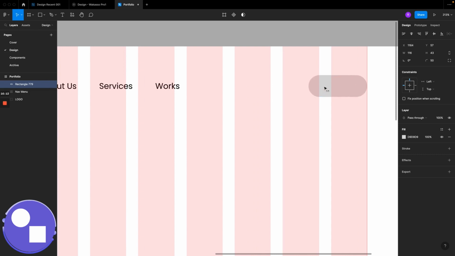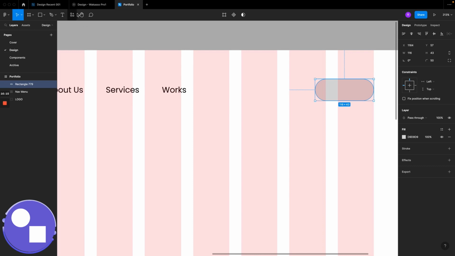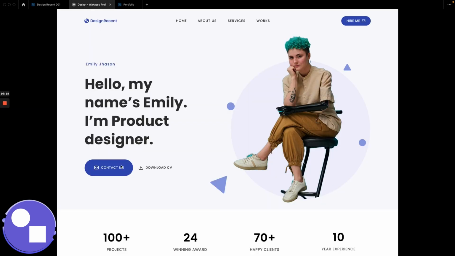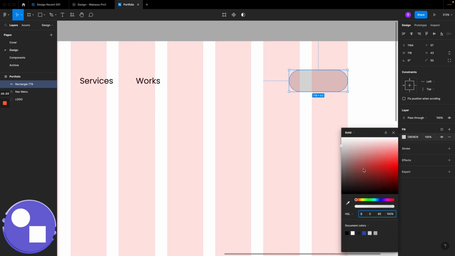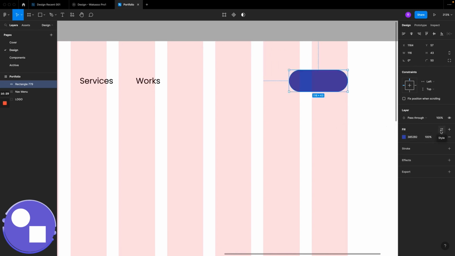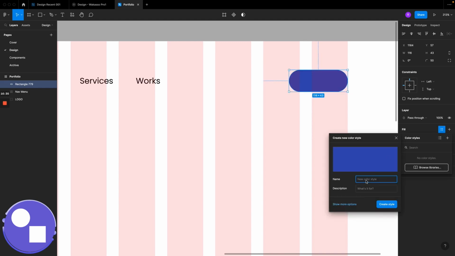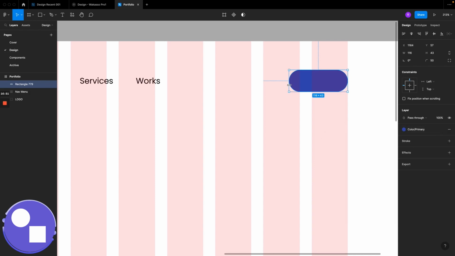You need to focus on alignment also, guys. I think now is the time to check the value of this. You can use any color you want, guys. Let me just try to guess. This is it. Yeah, I'll use this color. So this is our primary color. You are going to do the same thing as you did for the grade, and then just save it here. This is how I name my component. I have color, then slash, then I can just give it primary, yes, and then there you go, we have our primary color.